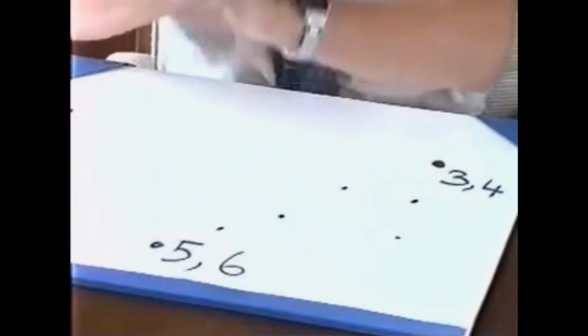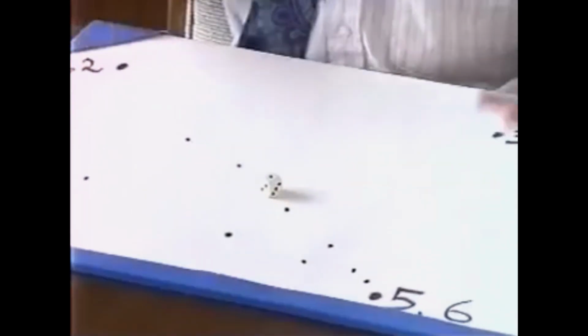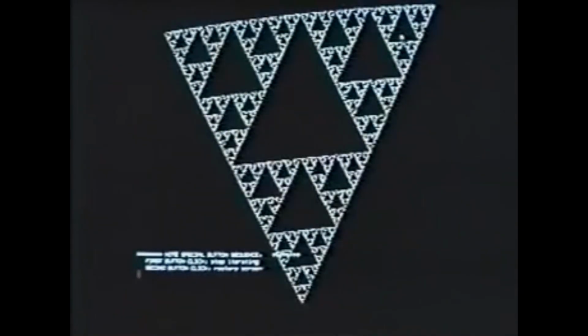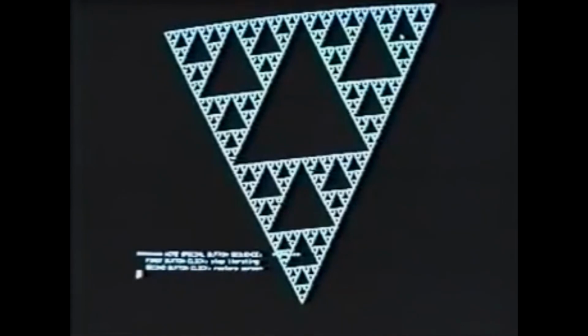Now, of course, if you keep on doing this for a long time, what would you expect? You'd expect that you'd get an enormous mess of dots. But that's not what happens. Something very extraordinary and different happens. Speed up the game on a computer, and this emerges. The Chaos game has produced a complex and ordered geometrical structure. The revolutionary idea that a chaotic process can give rise to order is destroying old definitions of chaos we've clung to for centuries.